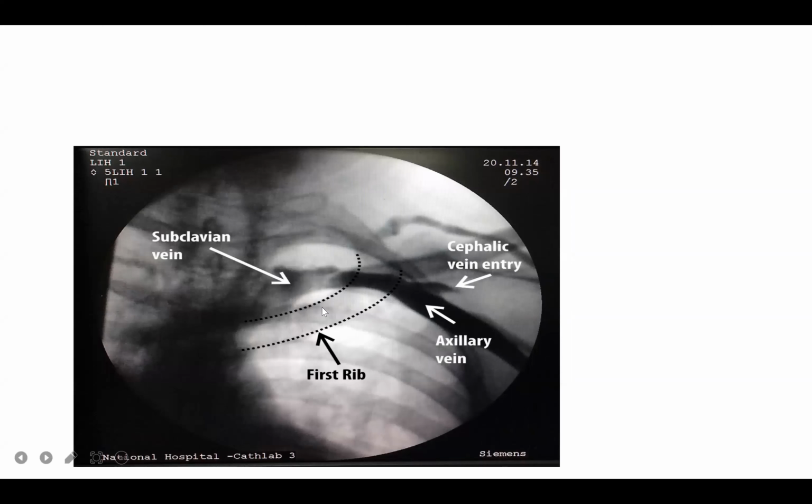So you can see the first rib here. I've talked about this first rib here, axillary vein. Axillary vein is a continuation of the brachial vein, and the brachial vein continues as axillary vein, and axillary vein stops at the point of the first rib, and throughout the horizontal length of the first rib, the part of the vein that lies on it is the extrathoracic subclavian vein, and that is the point of our puncture if you are going for it either by fluoroscopy or by venous puncture.